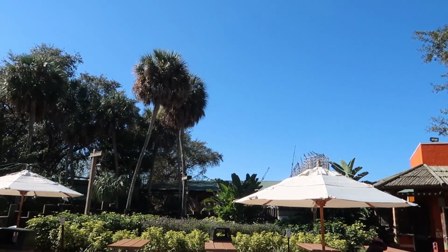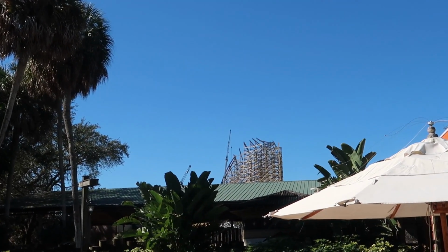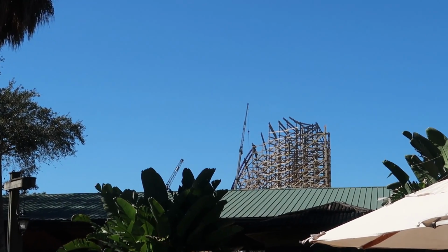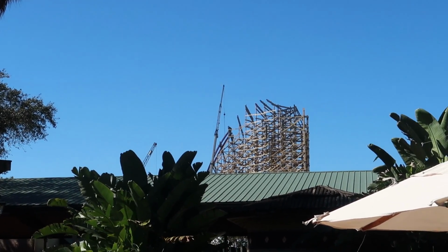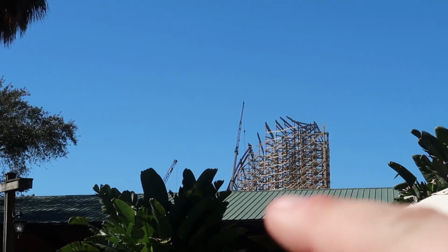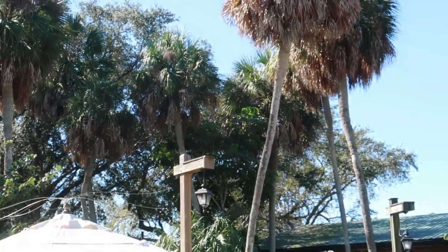So like I said, here's another piece. You can see there's a little guy up there working on it right now. This is the new piece of track that we haven't seen before. And like I said, I think this will come off the drop. You'll go up and it'll put you to the left side, bank you hard left, bring you around a right-hand turn, retwist you back down, take you into the area underneath the lift hill.